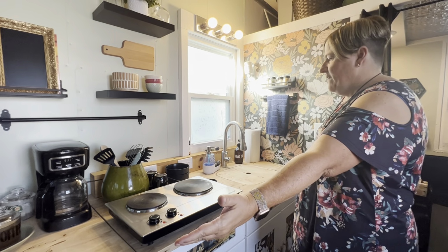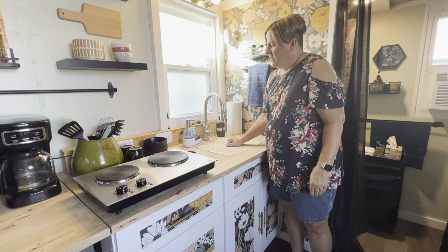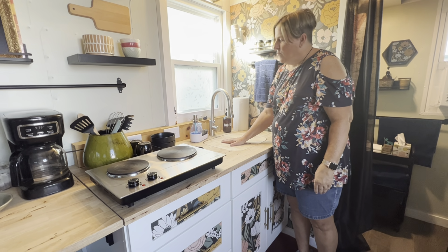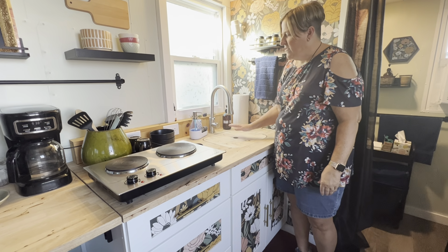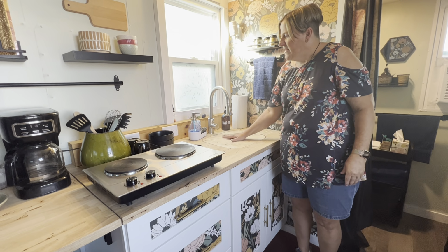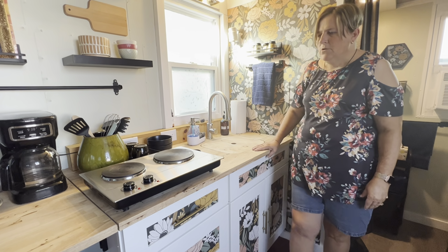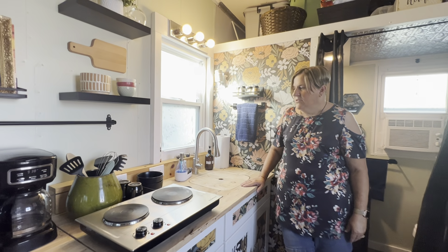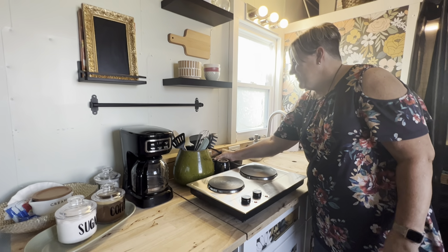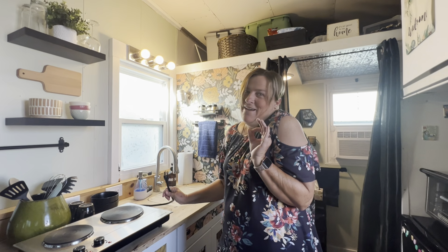And you still have all this glorious space. I'm thinking of putting the butcher block carving cutting board that came with the unit back in its place, so you have the area to do your cooking and prep. It just really made sense to us that they needed a little bit of a tweak, and I'm an organizational freak, so I just had to do a little bit.